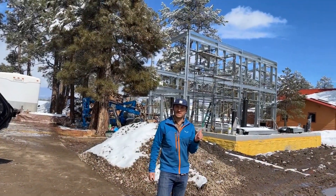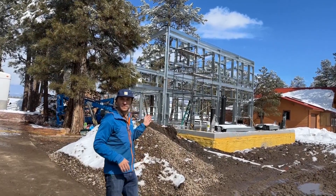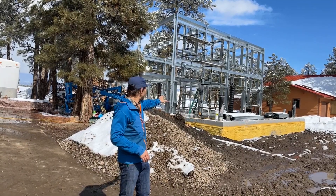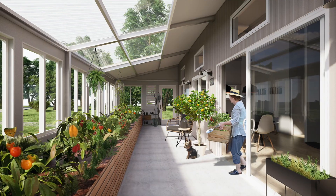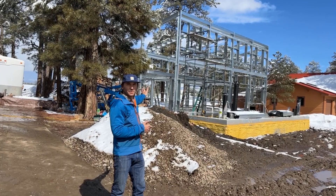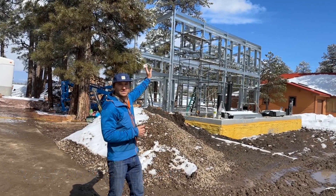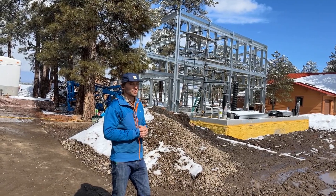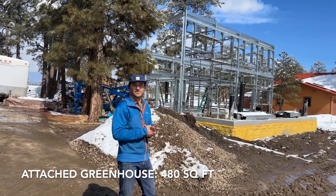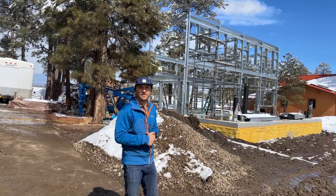We're on the southwest corner of the house right now. The southern 12 feet — where there's currently just scaffolding and staging — will become the greenhouse attached to the house. The Vesta Plus house portion is 24 feet north to south, with a 20-foot tall southern wall and a 16-foot tall northern wall. The greenhouse, 12 feet by 40 feet, works out to 480 square feet. We're going to go take a walk inside for a tour of the frame.